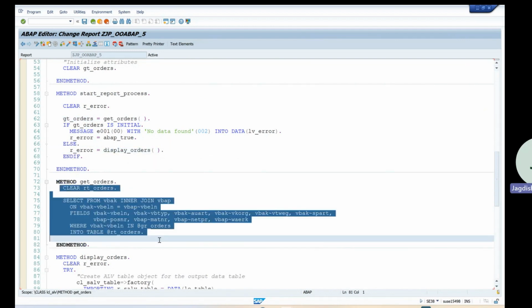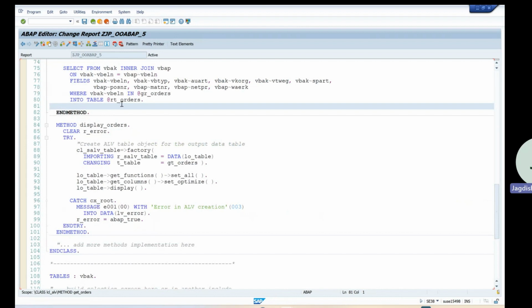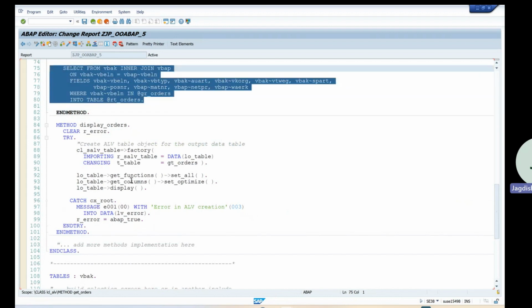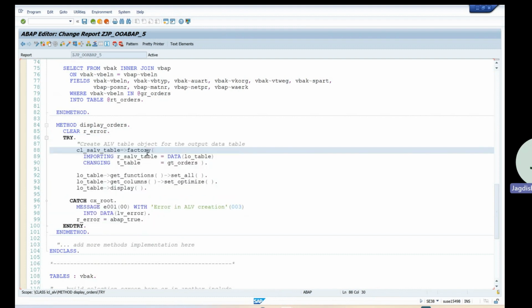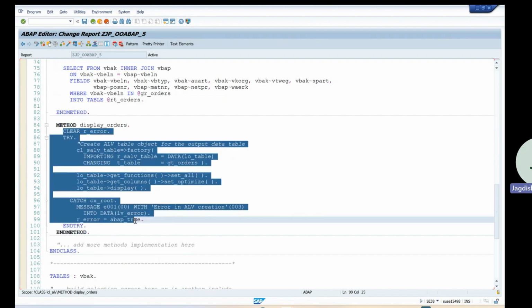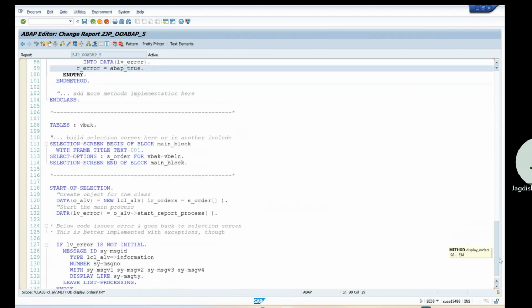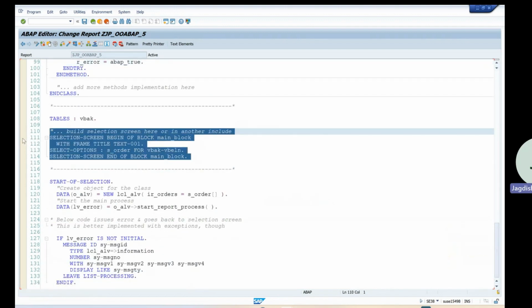The get orders code is there in the earlier program in the perform. Here it is within the class method. Similarly, the display code is within the perform in the earlier method, but in the object oriented method, it is in the class method. And then we have a selection screen.